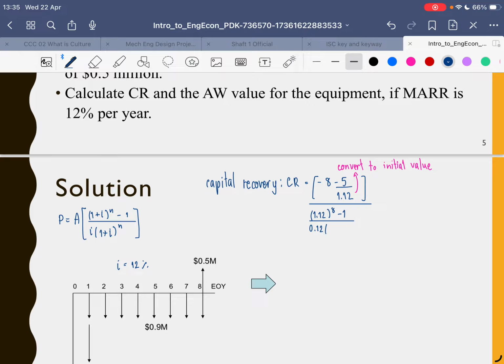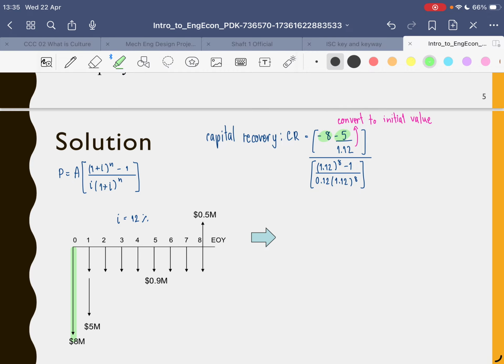This is the P, right? The whole thing, this whole thing. This came from this, and this is P, and this is P, right? The remaining thing is the salvage value, which is S.